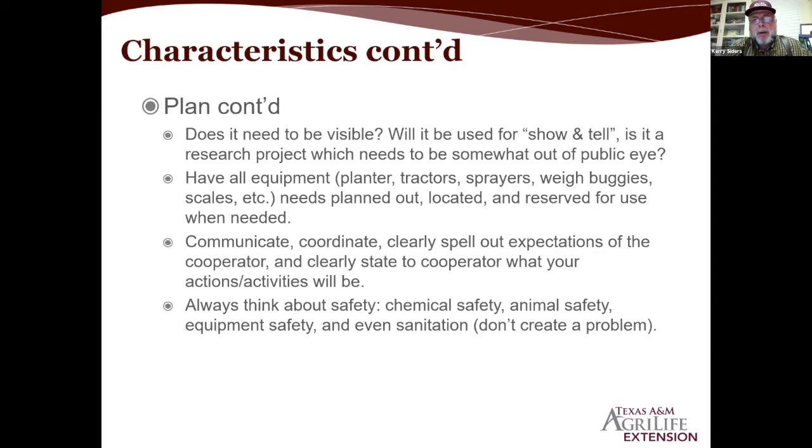Make sure we've got all the equipment that we're going to need. Are we going to need a planter and a tractor? Spray, sorts of things that we may need from the beginning of the project through the completion of the project, and whether that comes from the producer, a specialist, industry again, whatever it might be, we need to get all that laid out. We need to get it located and reserved for the time that we need to use it.